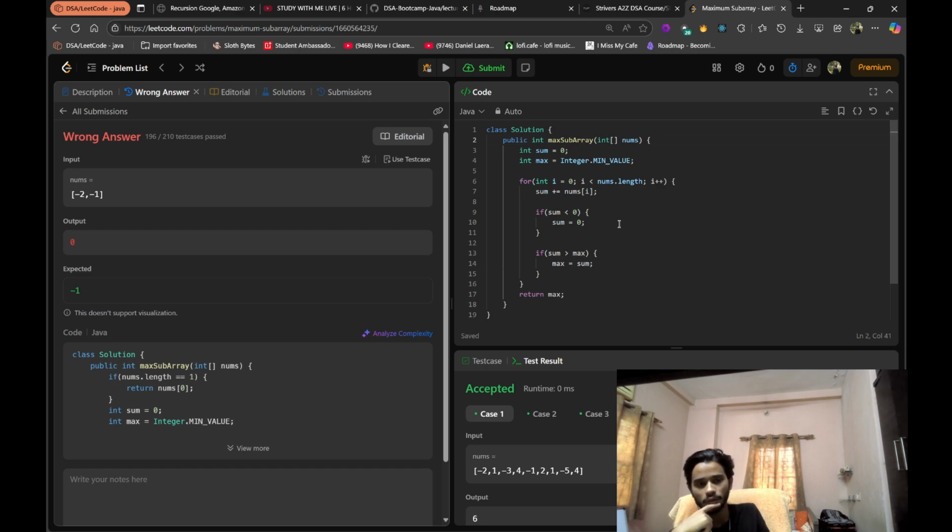Sum becomes zero, or... I can't really figure out how to implement this in the same code. Maybe a new for loop.